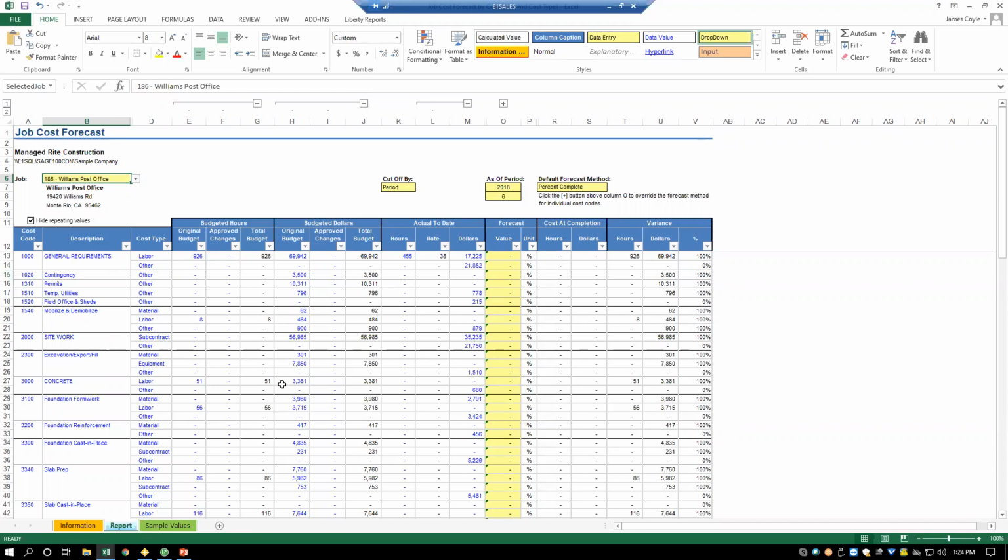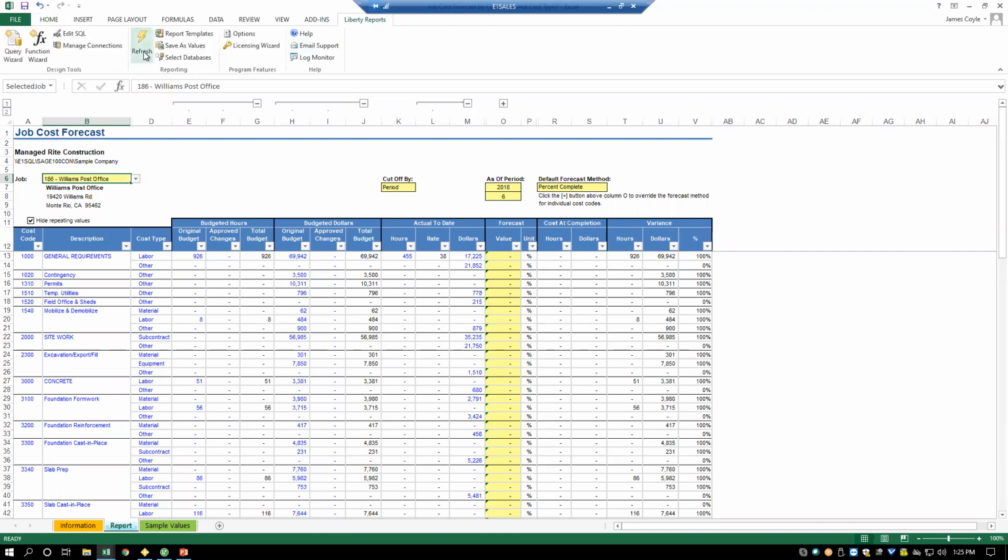Some people have those people refresh their own workbooks, others the finance group refreshes and distributes and maybe protects them, so that they can see this data that is connected to Sage Winter Contractor. This is current as of when I refreshed it. And if I want it to be more current, right here under Liberty Reports, this lightning bolt refreshes the data. So I'm guaranteed that all of this data reflects what's in my system right now.